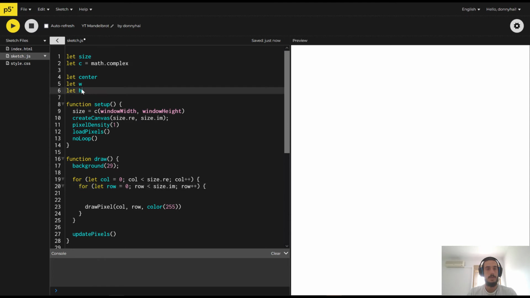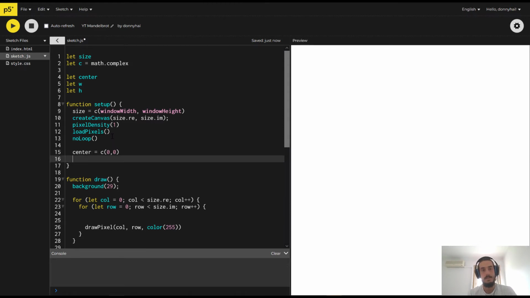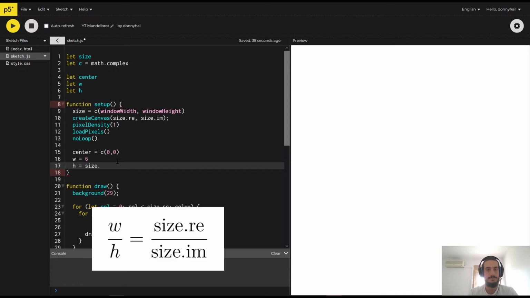So with these three values, which we also have to initialize, we just say the center of the complex plane is 0, 0. The width is 6, and the height shall have the same.